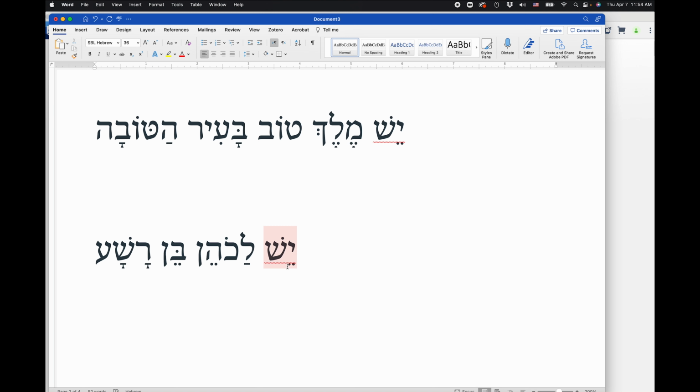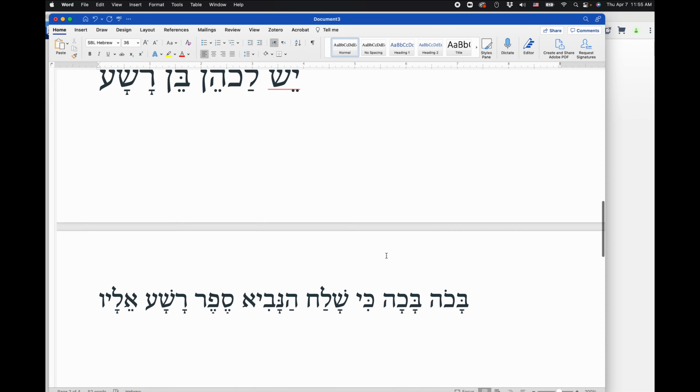All right, the first thing that you need to be able to do is identify everything here. But again, translation is not done until you build the sentence the way English would build it. English would not say, "there is for the priest a wicked son." English would say, "the priest has a wicked son." This is how Hebrew designates indefinite possession, but English doesn't designate it this way. So even though it's literally "there is to the priest a wicked son," your translation should say, "the priest has a wicked son."